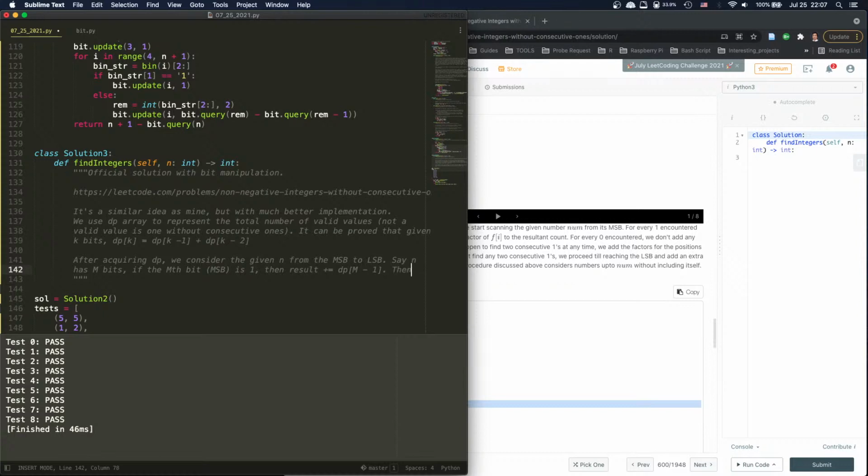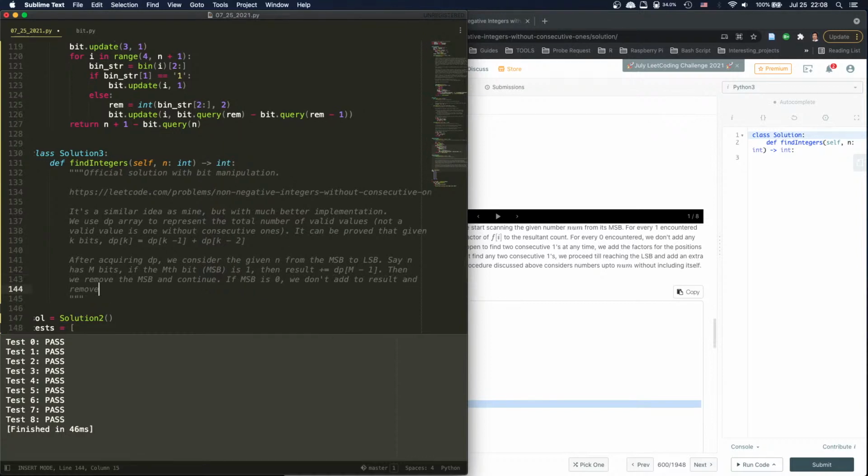Then we remove the MSB and continue. If MSB is 0, we don't add to result and remove the MSB. We continue this until exhausting n.